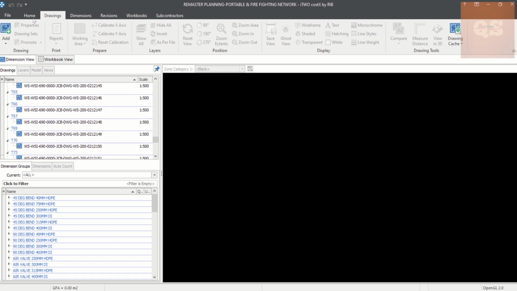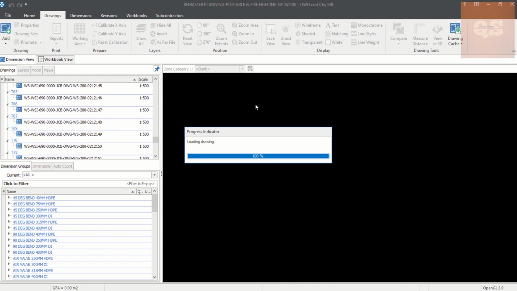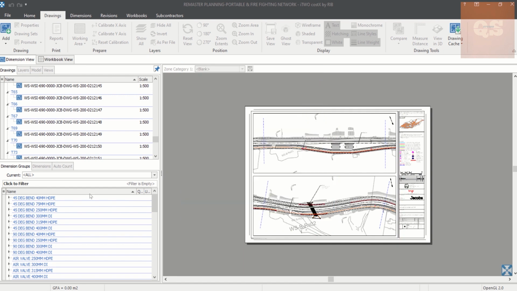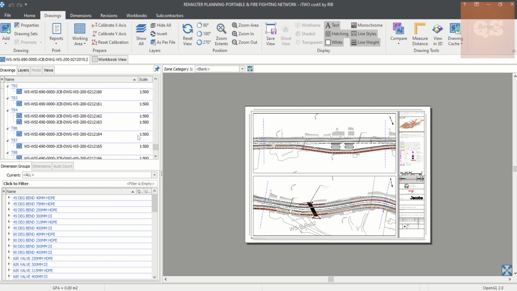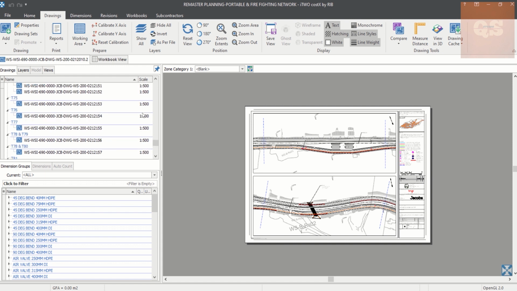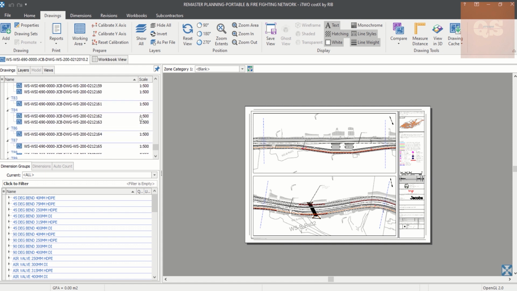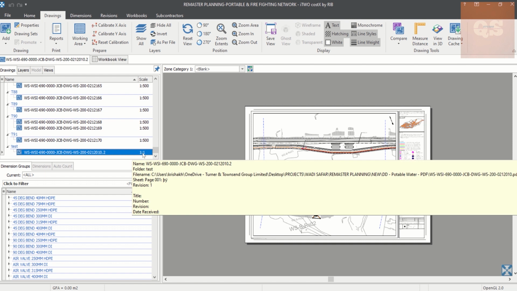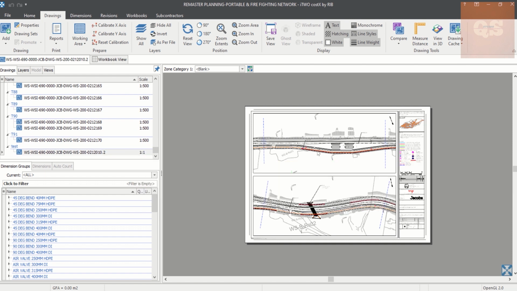So for example, I'll just upload one drawing, a new drawing, into this Costx file. I'll make a new folder and put this drawing under that, test insert. If you see here, you can easily understand all these drawings are 1:500, they have been scaled, but see, this one is 1:1, so that means you have not scaled this drawing. If you do your working on it without scaling it, then the measurements will be wrong.